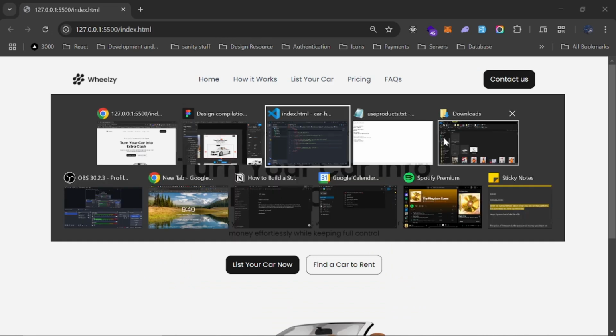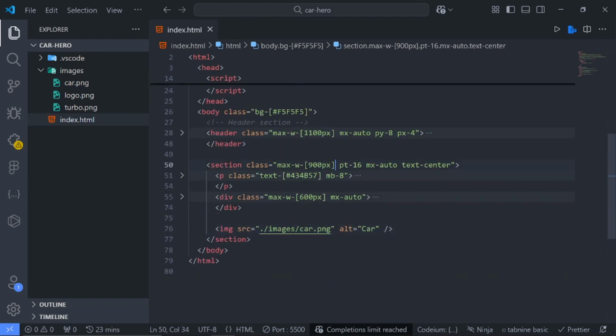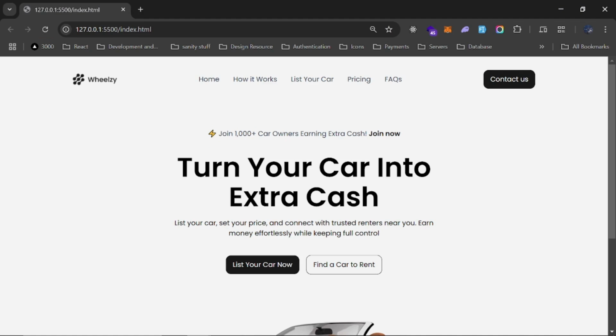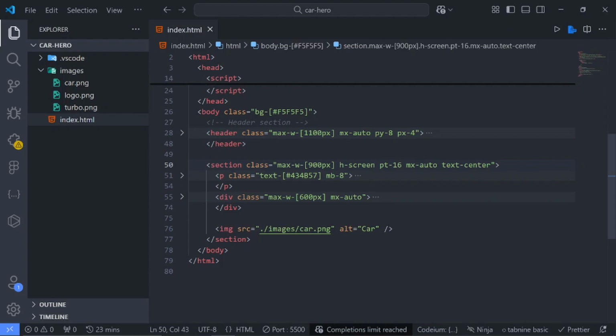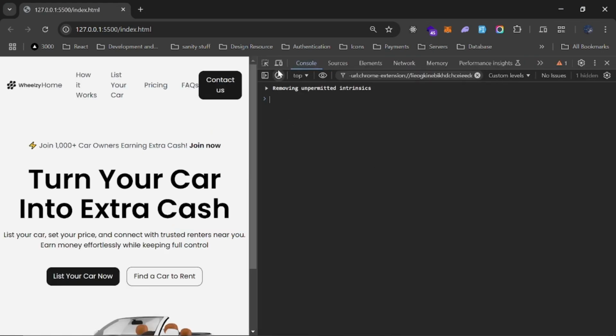Let's add a height of 100 VH. So say height screen. I think this should do something better. So let's see if it's even adding that stuff we added.